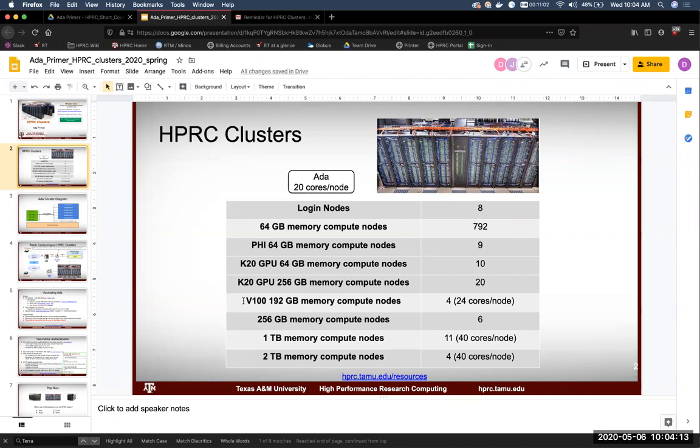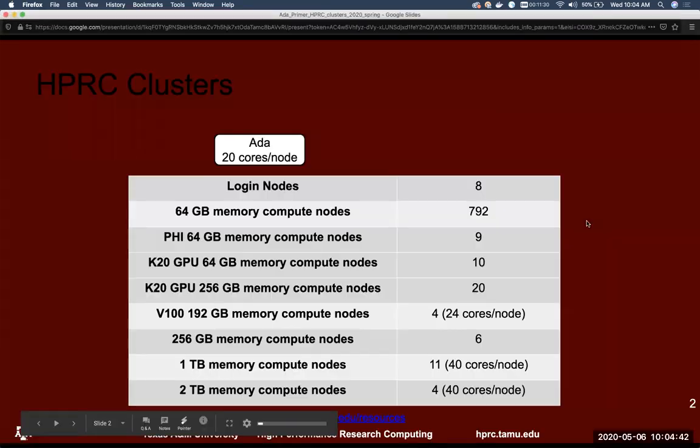And then we also have 4 V100s, the NVIDIA Tesla V100 cards, which are very big and very cool looking. We only have 4 of them, and they're very fast GPUs, and they are kind of popular. I think they have their own special queue. So if you want to use them specifically, you specify so in your job script, which we'll talk about towards the end of the class. Those V100s are really cool.